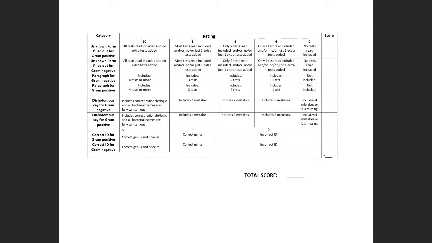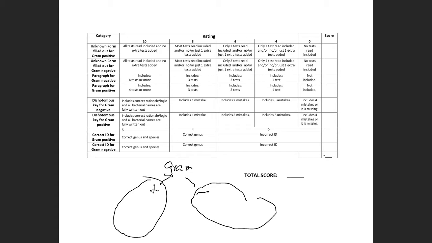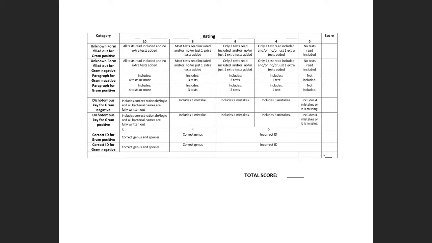And remember what we talked about last week, even if you start, and I'm going to draw something here, let me switch to black. Even if you decide that you want to have one giant dichotomous key, where on one side you have positives and on the other side negatives, I'm going to grade them as a gram positive one and a gram negative one, separate from one another. And if you decided that you wanted to do them separately, I want to give you some freedom.